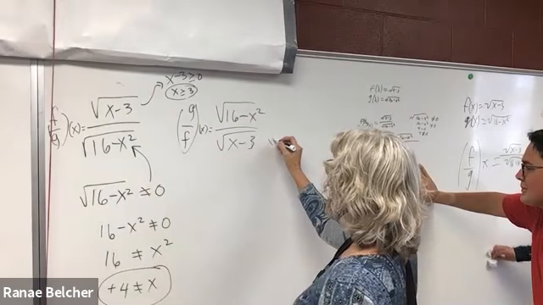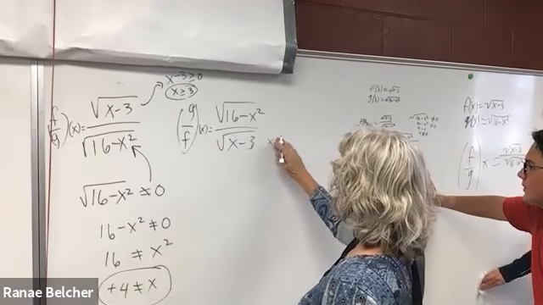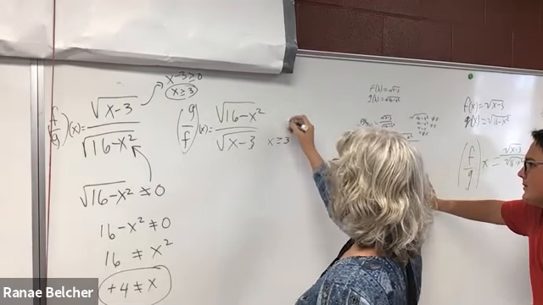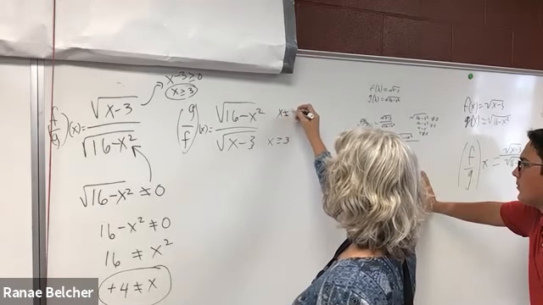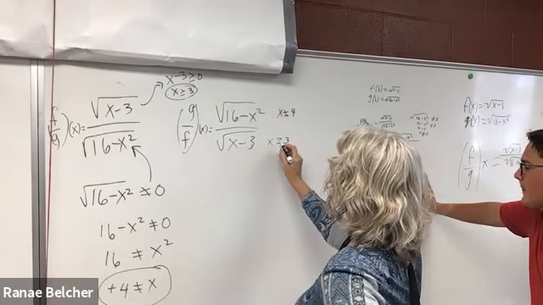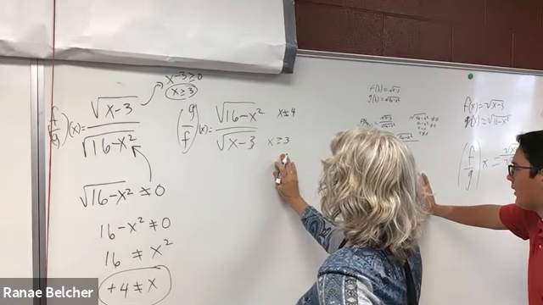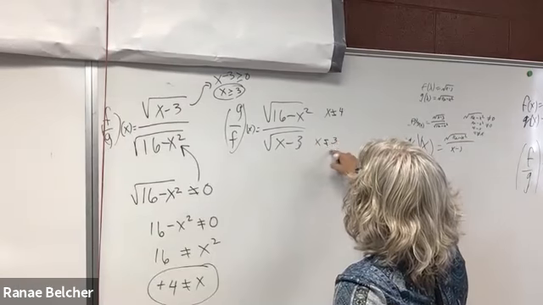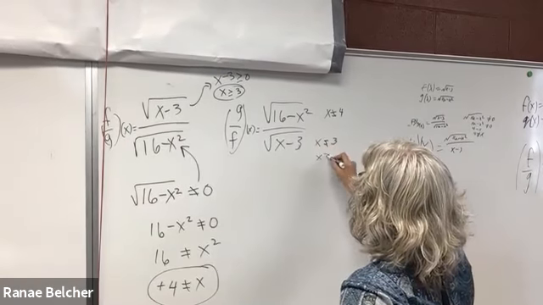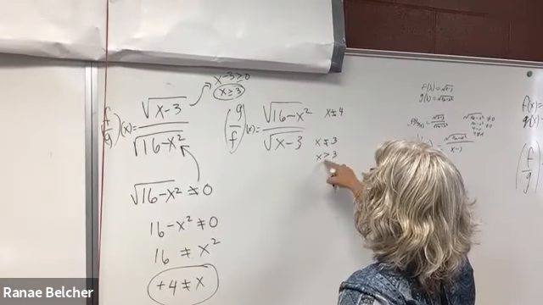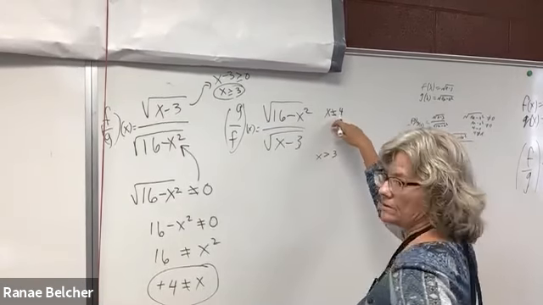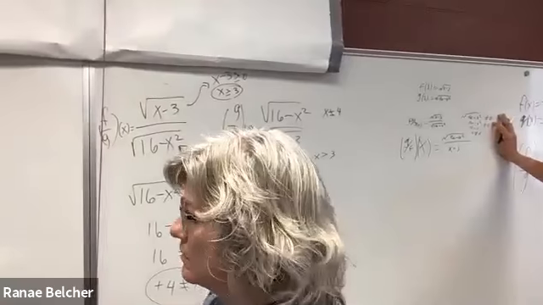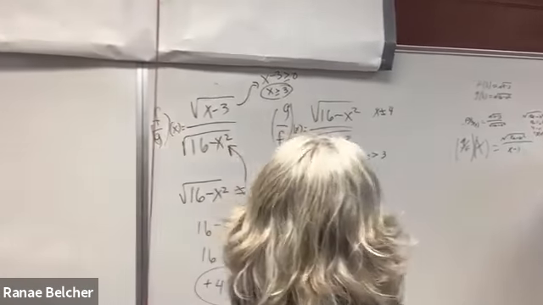Here, x has to be greater than or equal to 3, and here x cannot equal 4. But you don't want imaginary or 0 in the bottom. Basically on this one, x can't be 3 and x has to be greater than 3. So it's greater than but not equal to. Okay, so you have that and that together. So it kind of changes things a little bit. You have to look at the domain of the top and the bottom, but the bottom especially because of division by 0.